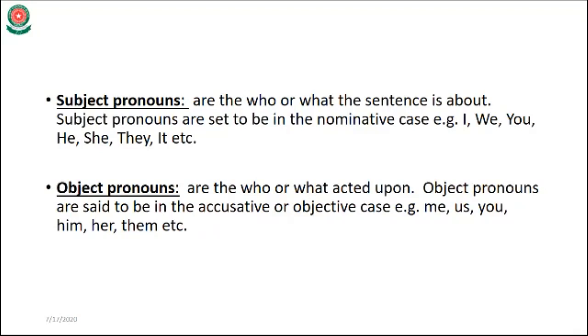They are also set as a nominative case like I, we, you, they. In subject, what is subject in a sentence? First of all, you will know about the subject. What is subject? For example, I will give you an example. I will repeat the example. Ali is my neighbor.